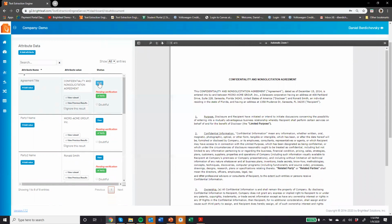What they'll do is click on view here. Then the software will immediately jump to the area in the contract and highlight it for the lawyer to verify. However, what the lawyer also has, and which I unfortunately can't record in this instance, is a second screen open with the original document against which they also check the data. Now, this verification is important for a couple of reasons. One is, as you recall, there are going to be errors created by the OCRing process. But the other reason is that when you OCR a document, it actually ceases to be legally binding because you've now altered it and you have not re-signed it. So in this instance, it's very important to check it not only against the OCR document, but the original document as well.